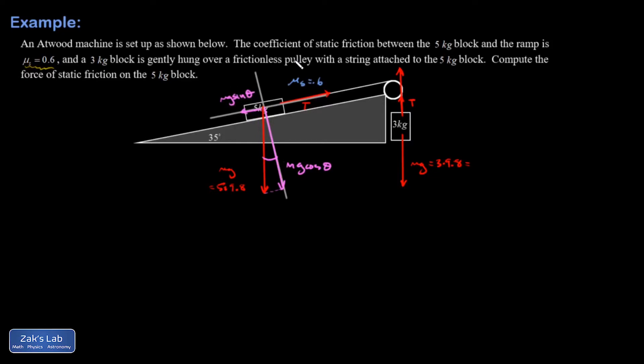So the thing I was mentioning at the beginning that's not really clear is I don't know just by staring at this whether the tension is bigger or whether mg sine theta is bigger. So I said compute the force of static friction on the five kilogram block. We know it doesn't break loose, but we don't even know which way the static friction force points until we figure out which of these forces is bigger. If T is bigger, then the static friction force is going to have to point down the ramp in order to hold the block in place. If mg sine theta is bigger, then the friction force is going to have to help out T in order to hold the block in place. So it'll be interesting to see how that unfolds.